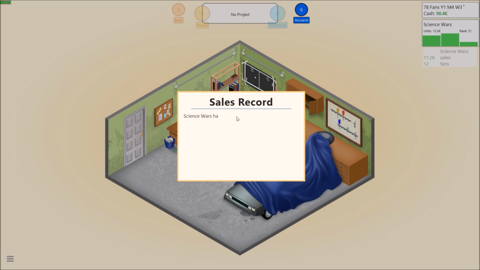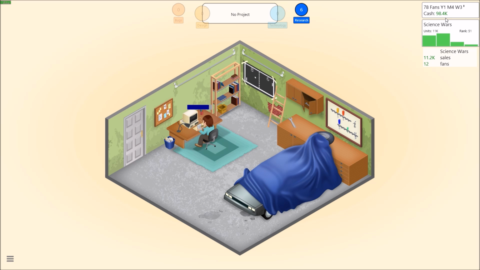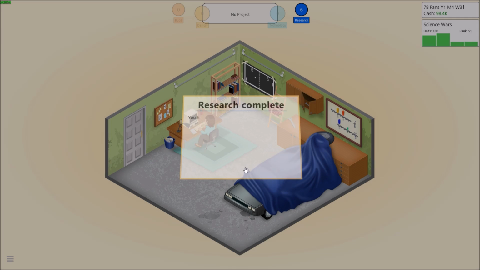And research, what I just researched, I used the research points up there. Sales record. Science Wars has achieved a company sales record of over 10K units sold. This is an important milestone in the history of Jurisdicktive Games. So that's good. We're doing very well. We've made almost $30,000 off of this game, which is very good.